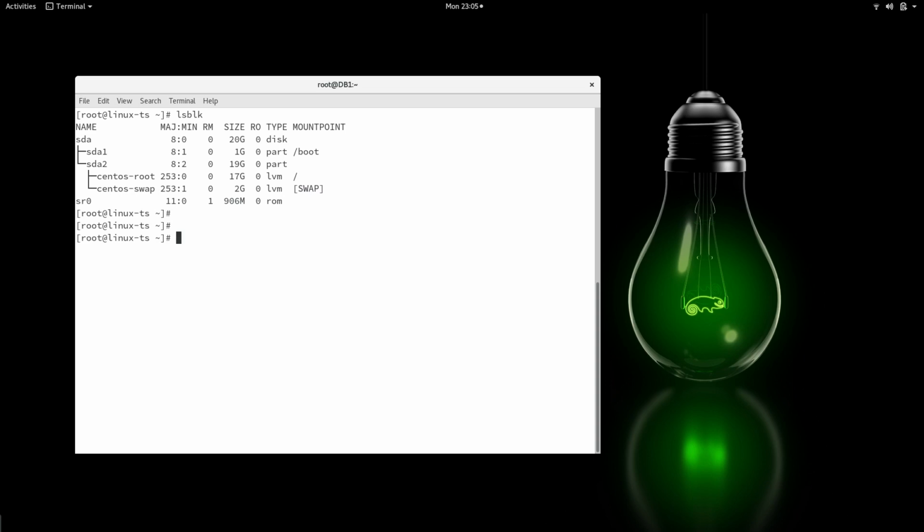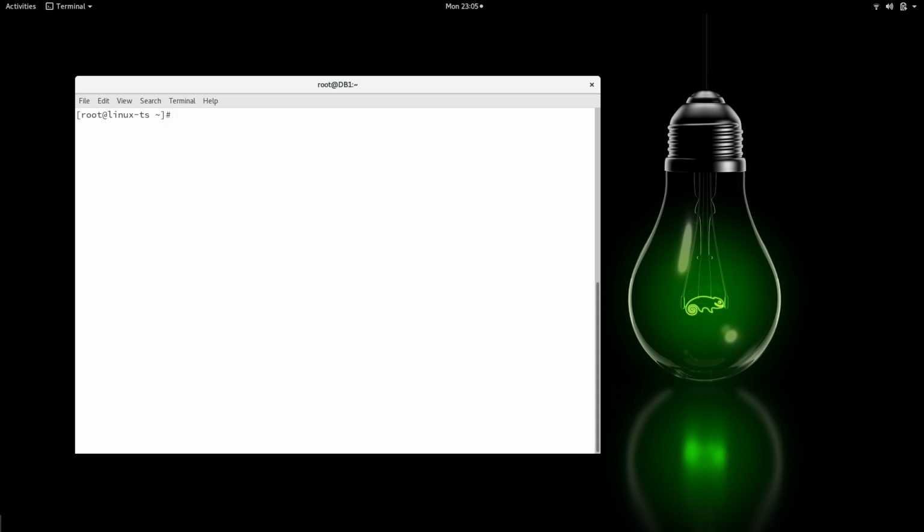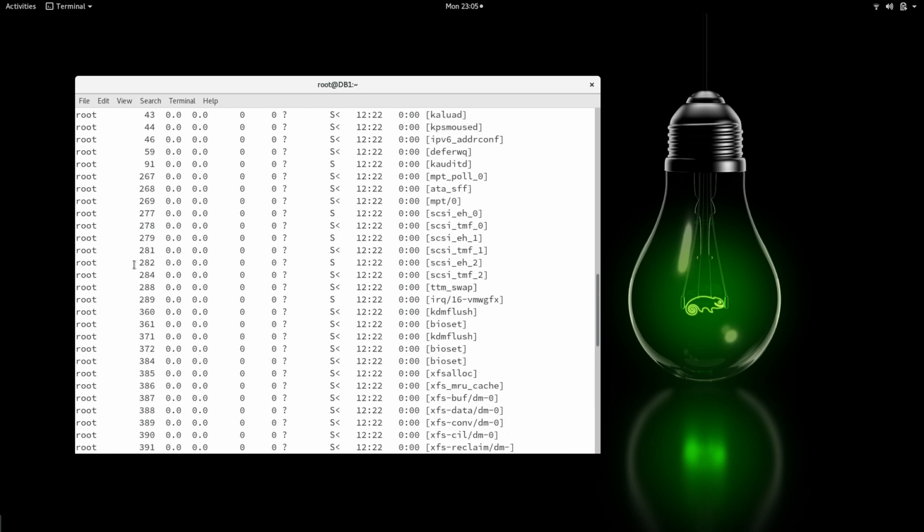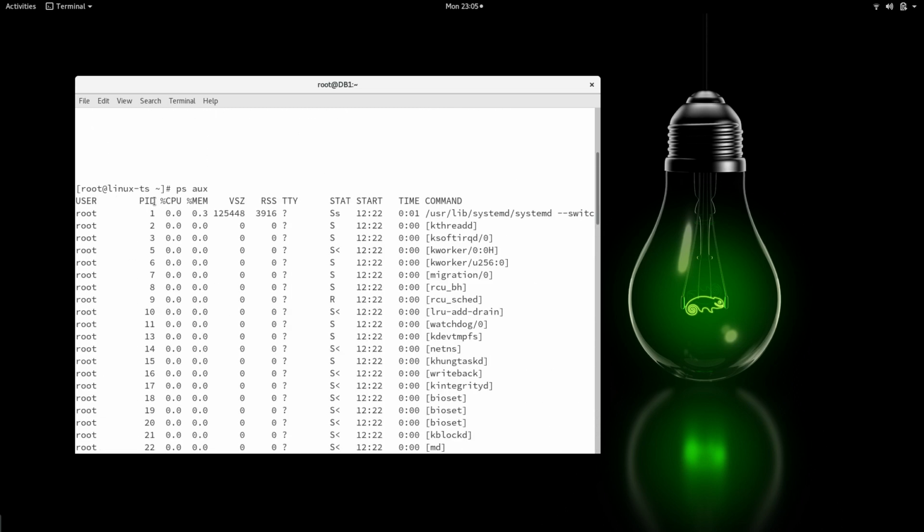Okay, now what if I want to know the processes? ps aux is the command to list all the processes, and you can see that it's listing all the processes with the username, the process ID, the percent of CPU usage, the memory percent usage, and the command which is used.